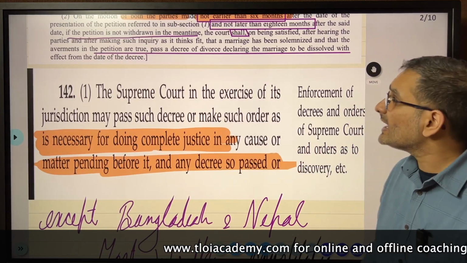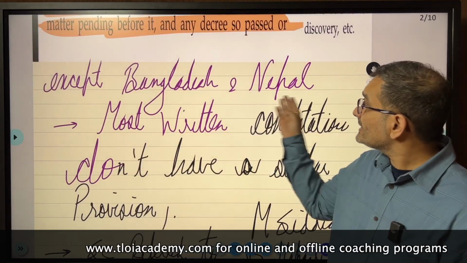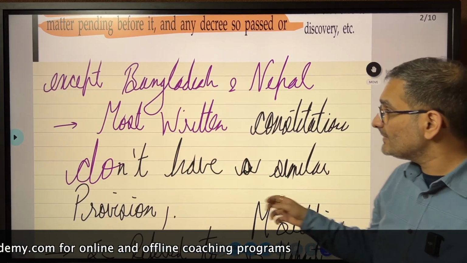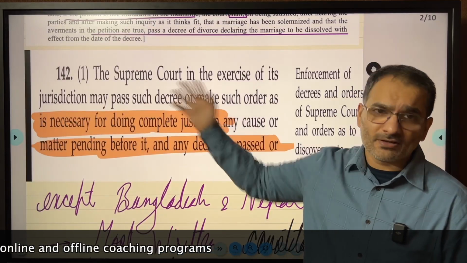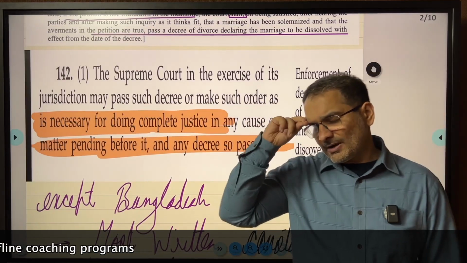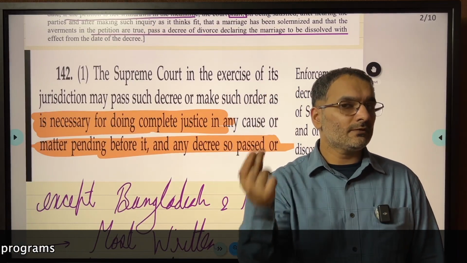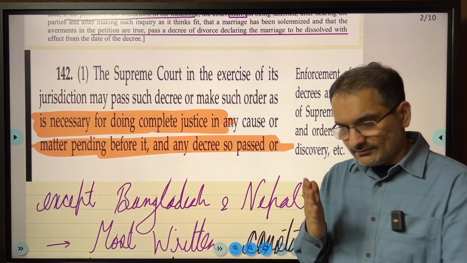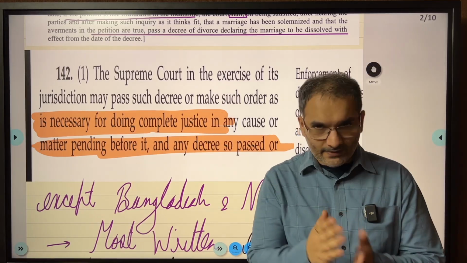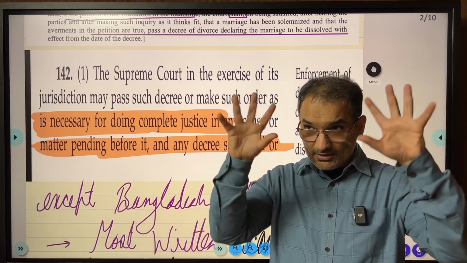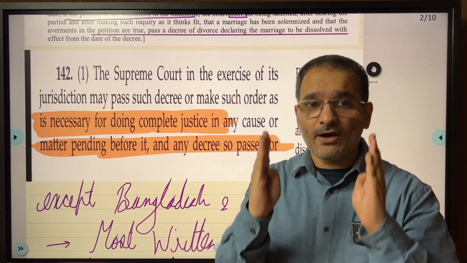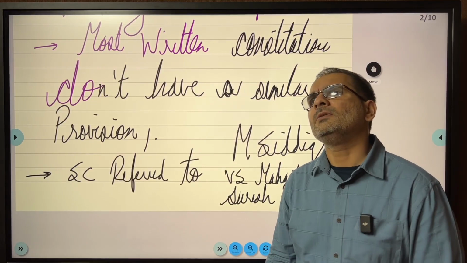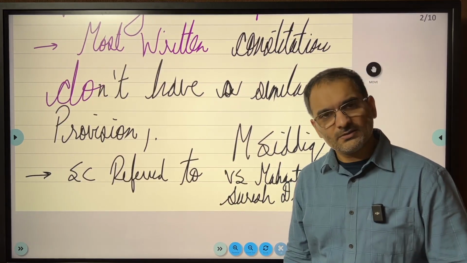I mean, you'll be taking multiple exams any which way. So, except Bangladesh and Nepal, the Supreme Court in this judgment has observed that most written constitutions don't have a similar provision. So Bangladesh and Nepal walon ne to yahi se copy kiya hoga, right? It's a related question. Aapka B. N. Rao drafted which country's constitution? Burma, right? All of these are related. Whether you are taking judiciary, LLM, whatever, static GK, sab kuch, you just have to connect the dots all together and be on the prowl almost all the time. All right, our judiciary batches will start from, I believe, August ke aaspaas se.